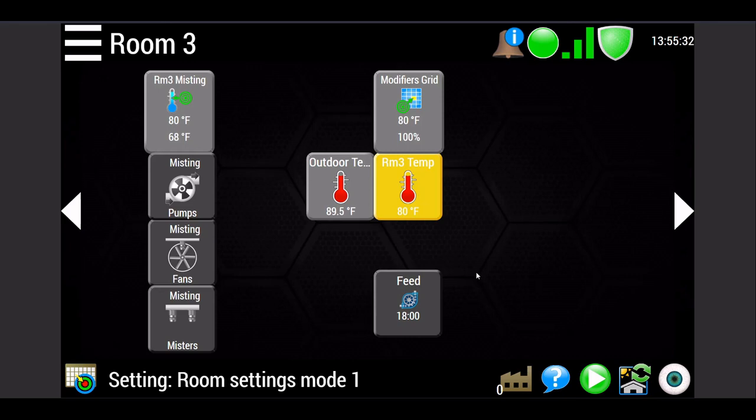So we'll just see here, give it a moment to all sync up, and yes, there we go. So this should flip over to 83 degrees. There we go. So we're at 83 degrees. Our misting is turning on, and you can now see that we are cut back down to the 70% operation.